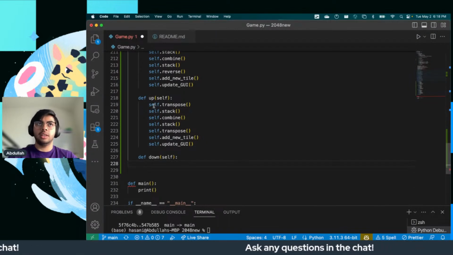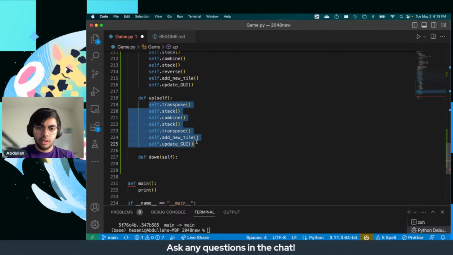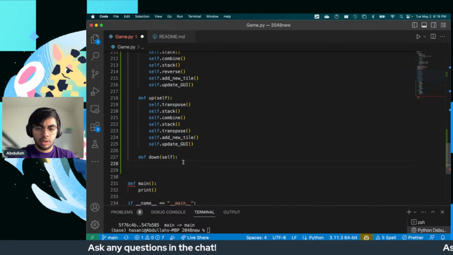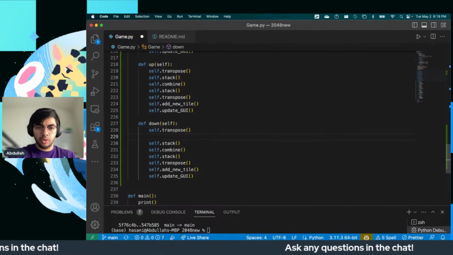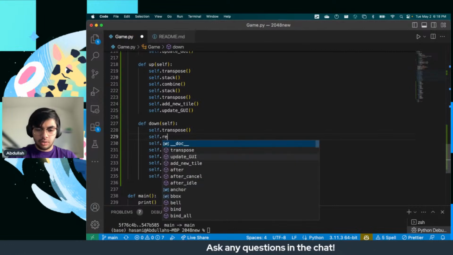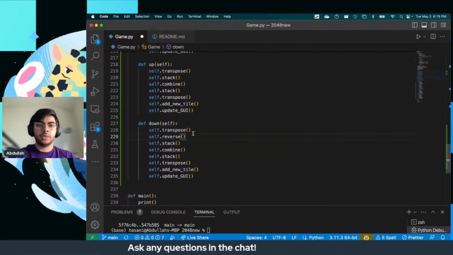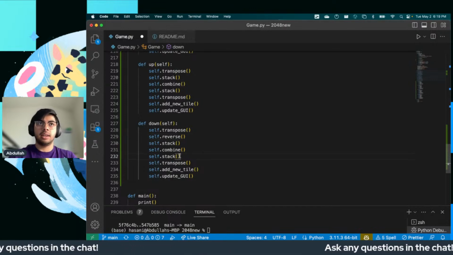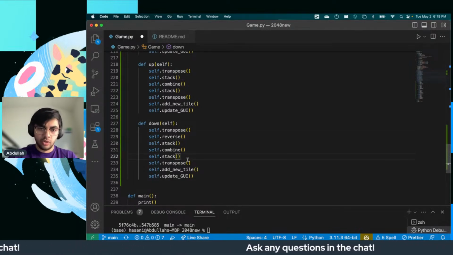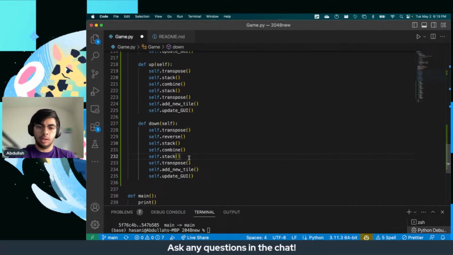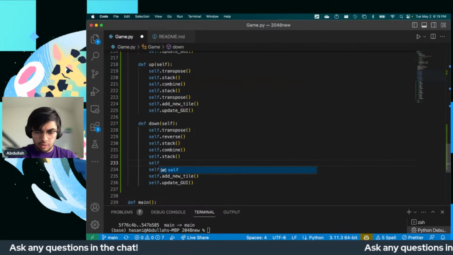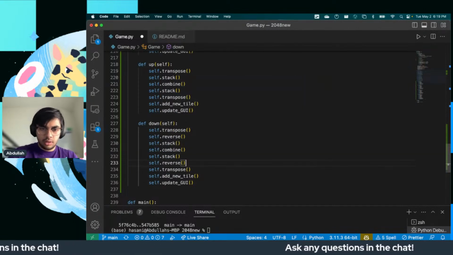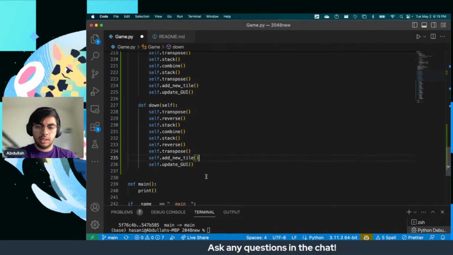So for this, essentially you would want to do all of this, everything's an up, but after each transpose, you just self.reverse, okay? So you have a transpose, reverse, stack, combine, then you have a stack, and then you have to reverse and then transpose, and then you can add tile and update the GUI. So stack, and then again reverse, self.reverse, transpose, add tile, and update the UI.